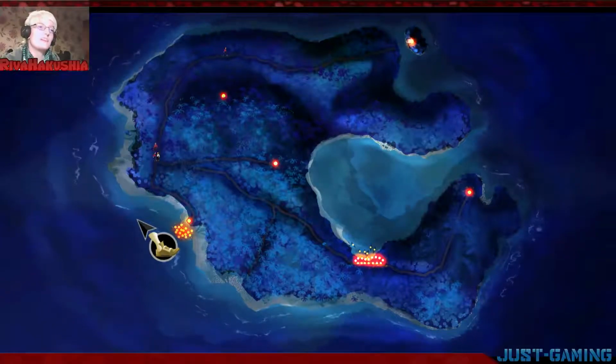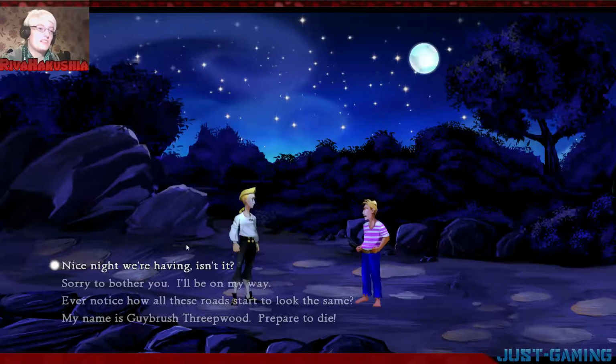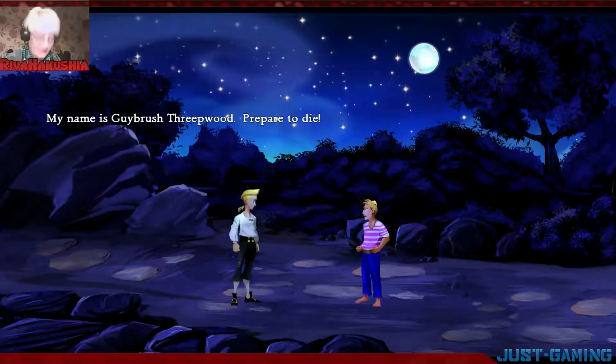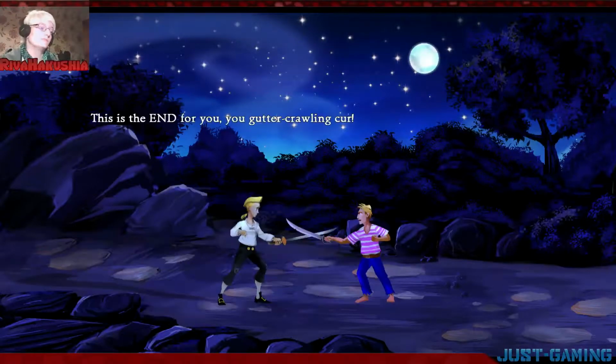You probably noticed that I'm actually saying all the comebacks because I know what the comebacks are. My name is Guybrush Threepwood. Prepare to die. Say how much I played this game. This is the end for you, you gutter crawling cur.